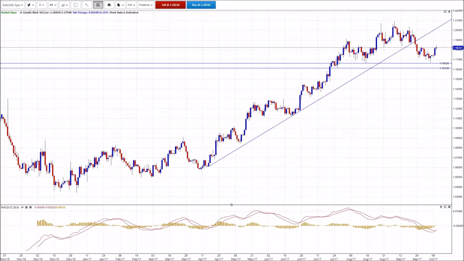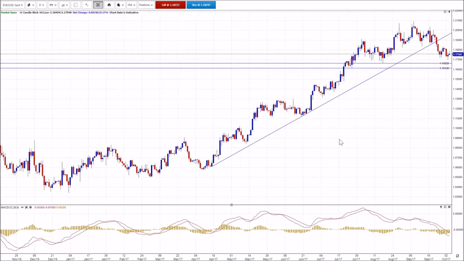So I think it's interesting down here. It's interesting this level has held. So for me, if I was a betting man, my money would be on the euro dollar having another go at the 121 highs over the next month or so, next couple of months maybe, towards the end of the year. And I think for me that view remains valid, assuming these levels hold. If the market does slip below 116, then it does start to look as if this trend is rolling over. But for me at the moment, any weakness back to here looks like a buying opportunity.